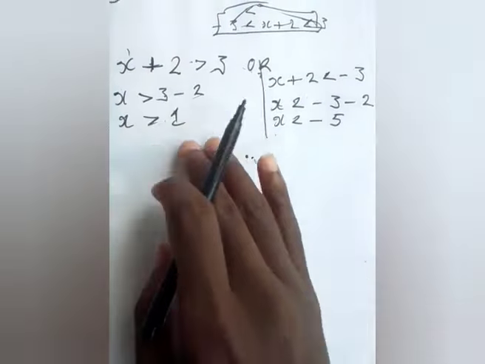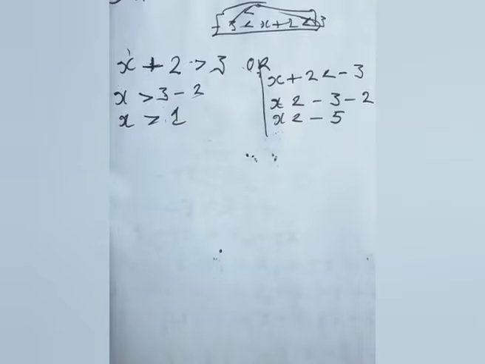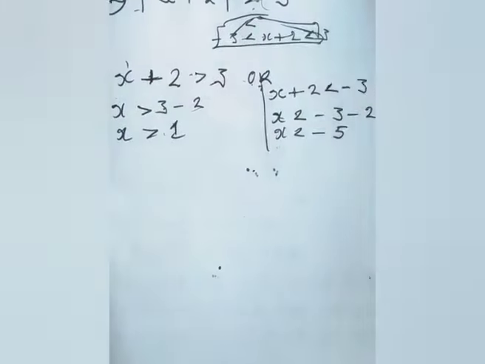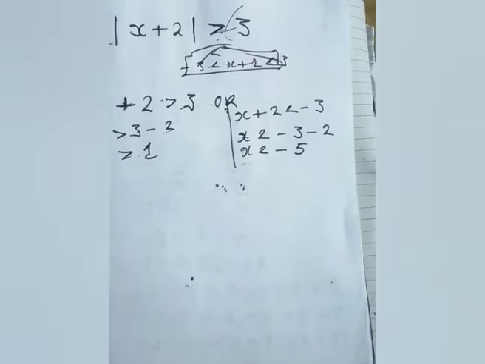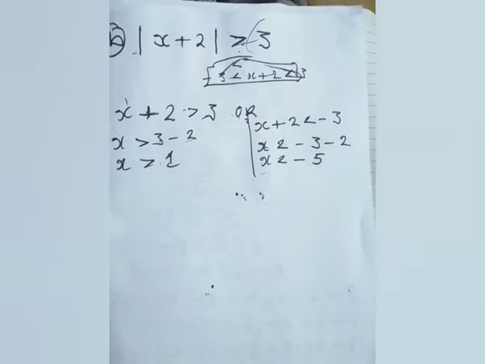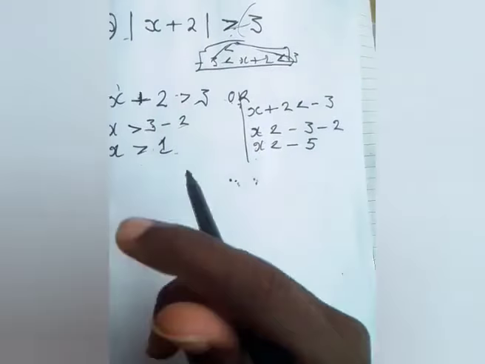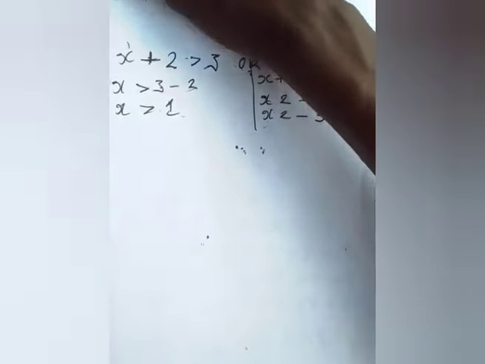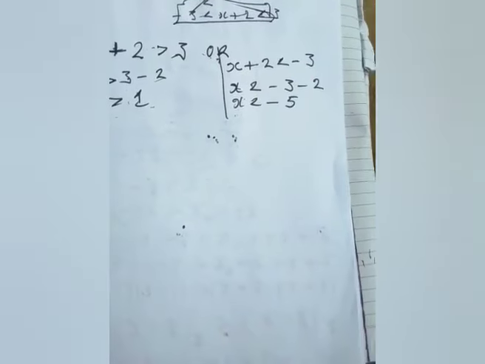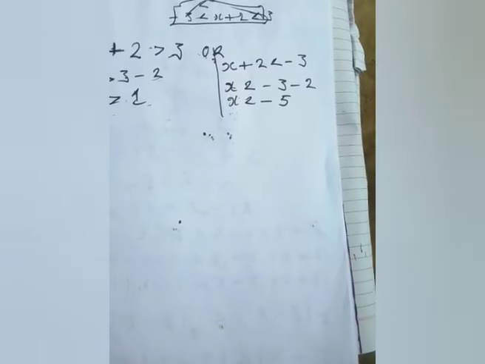Now, for this question, we are going to find the union. How are we going to find the union for this? For you to know how to find the union, you need to understand interval notations, because we need to use intervals to find the union of these 2. And if you haven't understood, on this channel there are 2 videos, part 1 and part 2, where I've taught interval notations from scratch. So make sure that you watch the 2 videos.